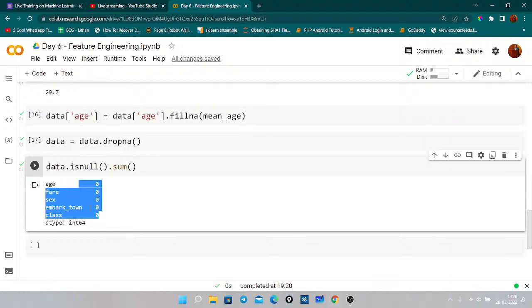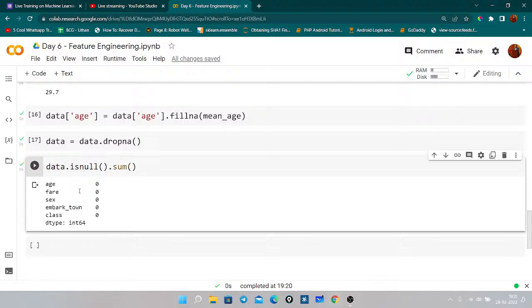All these things we covered in our last session, how to deal with missing values. If you have not attended that session, just go through that. I'm talking about day 4 and day 5, where all these things are already discussed, so that's why I'm not giving much time in this. Now our data is not having any missing value, and now we'll apply scaling or encoding.